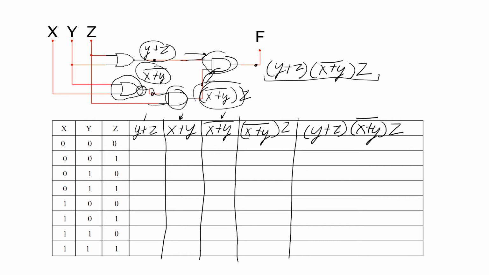This first column, I'm doing Y or Z. So every place I have a Y as a 1 or Z as a 1, I'll fill in a 1. Is Y or Z a 1? No, so I'll fill in a 0. Okay, Z is a 1, so I will fill in a 1. Y or Z is a 1. Again, I'm just looking for every place Y or Z is a 1. And there you go. That's it. Shouldn't be too bad. Let's do the next column.